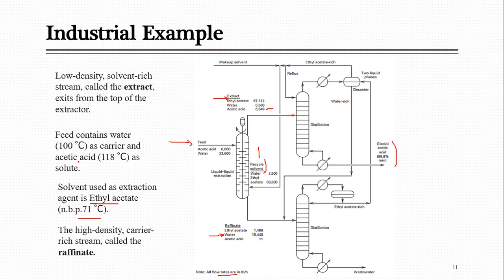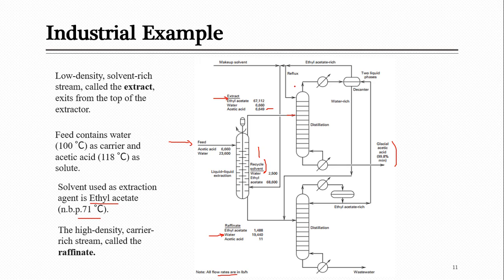Acetic acid, which has a boiling point of 118 degrees C, we have at the bottom, and our purpose here is to design a distillation column which can finally provide 99.8% pure acetic acid, that is glacial acetic acid. When you go for this separation, finally you will be getting glacial acetic acid from the bottom stream. But at the top there will be a mixture. That mixture is actually two components. What are those two components?